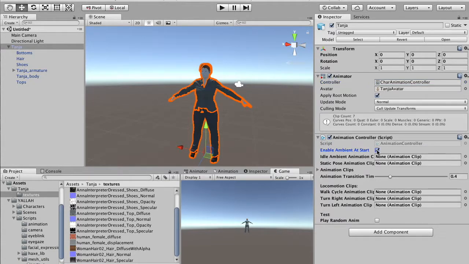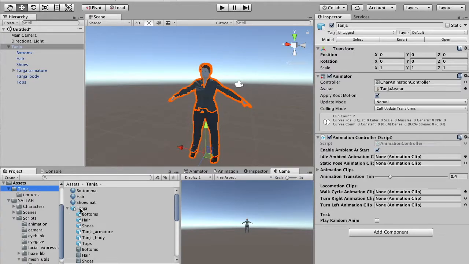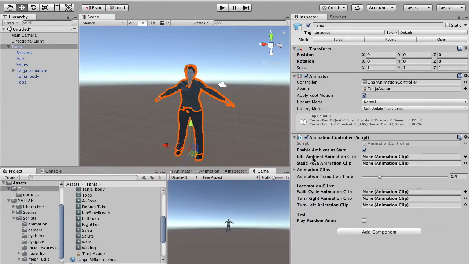We activated the enable ambient animation start. For us, an ambient animation is what we already described in the previous tutorial, a motion to give a bit of life to the character. And essentially you go back to the Blender scene, and inside the scene you see the list of animations, and you drag the animation that we selected for idle, this idle slow breathe, in the proper folder.